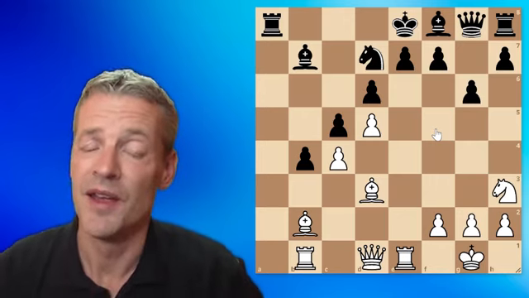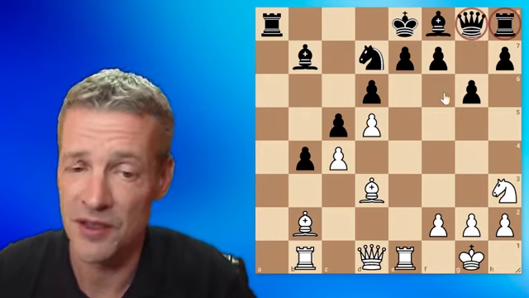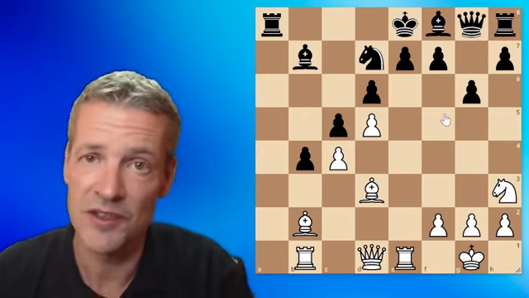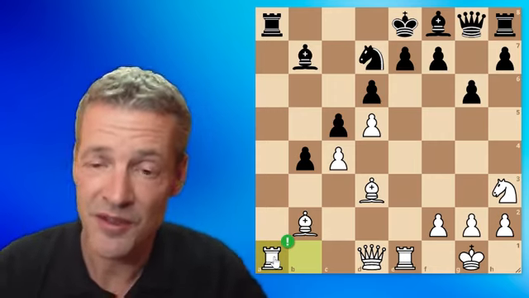and Black's pieces on g8 and h8 are far away from the action. So what Gareev did here is not exactly difficult. He used simple common sense in this case, and he said, all right, Black is weak on the queen side, that's where I should attack. And he played here rook a1, trying to trade off the rook on a8 so that the queen can enter.